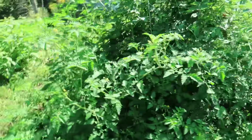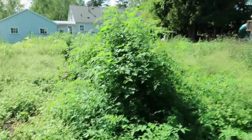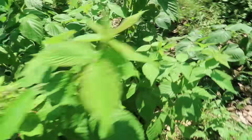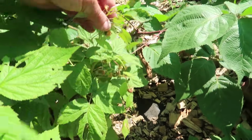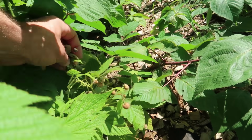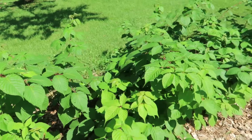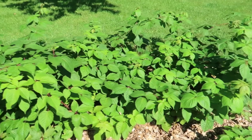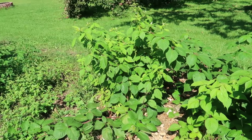the garden has overgrown. I'm not even going to show you that. But there's going to be a ton of tomatoes. This is a huge, huge plant there. Still haven't got any raspberries. And by the time they're ready, I'm sure the chickens will get them. It's fine with me. I'm going to fence this off next year. But these are looking great, the blackberries. I've shown that before. Next year we'll have a couple buckets full. Small buckets.